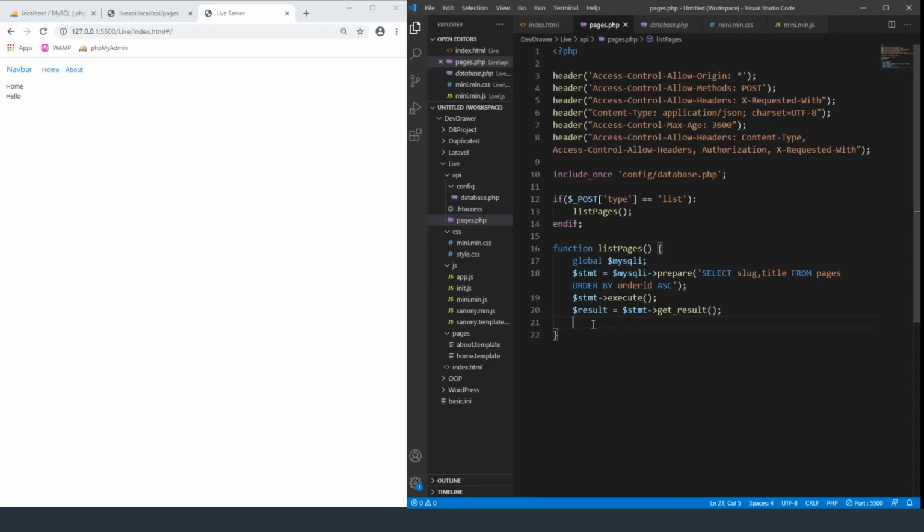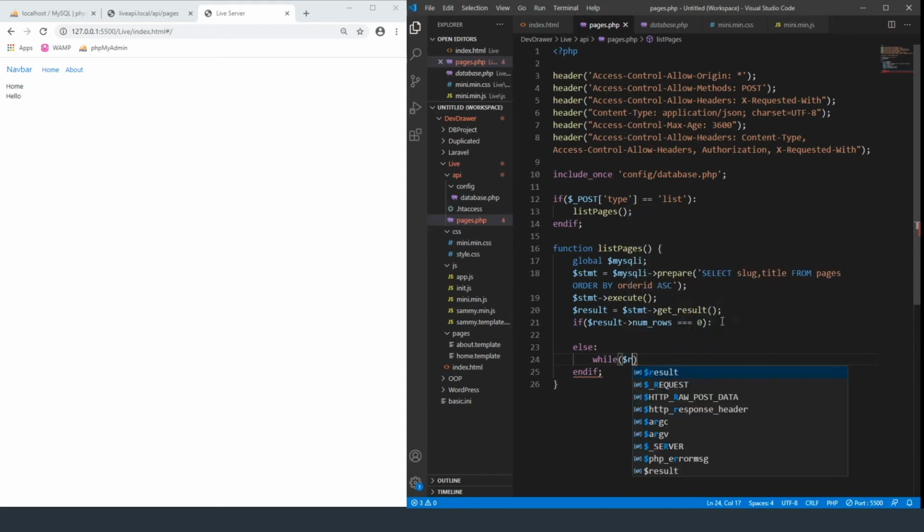Then we are going to check to see if the results have a value, and then else and if. So if result num rows is not equal to 0 or equals 0, then we're just gonna do nothing right now, so we don't really need to worry about that because it will have a call.